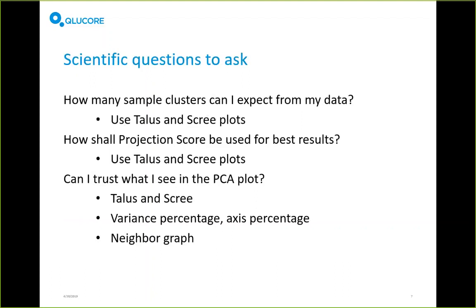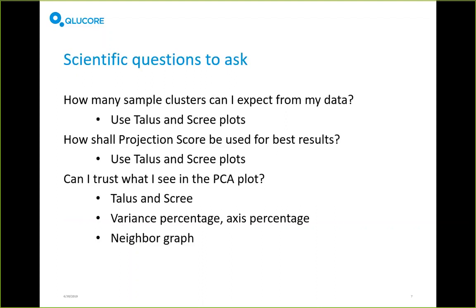Another thing to ask oneself is the following: how many sample clusters can I expect from a data set? That's an important piece of information, because usually when we look at a data set and analyze it with exploratory methods, what we do is that we peel off one cluster at a time by filtering the data set in some manner. So what we can do, for example, is to do variance filtering and find the strongest signal relative to the other data. That's our first cluster. Then we remove that and repeat the process.